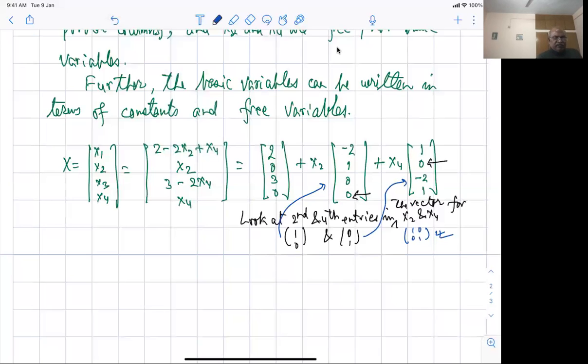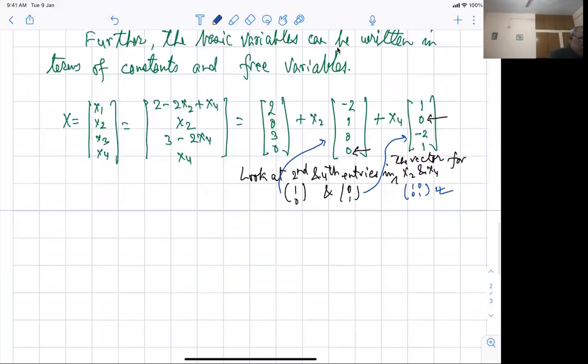Here also you can see that in some sense some sort of identity is coming. There are two free variables, so there is I2 here. Fine, that's important for us. Now something more. I want you to understand what these three vectors are. Let us go back to our original matrix that we had.